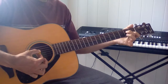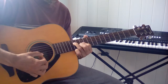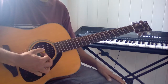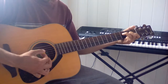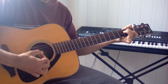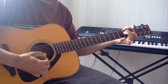So the idea is to find these triads, connect them all over the place. Your 1-4-5 or the 1-2-5. Add the minor 6 if you want. It's a C, F, G, C, D minor.